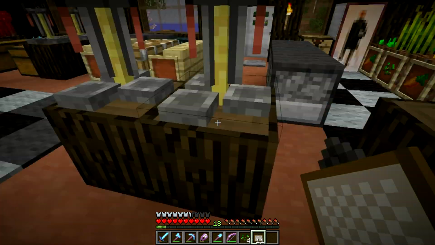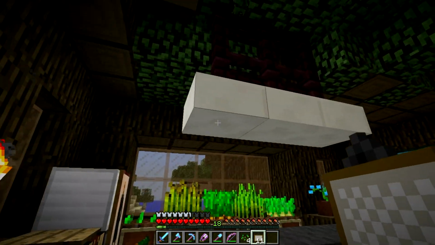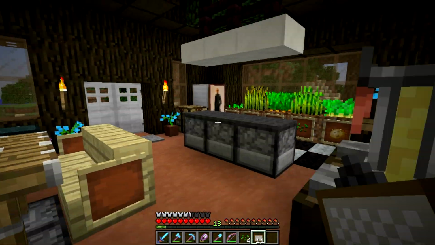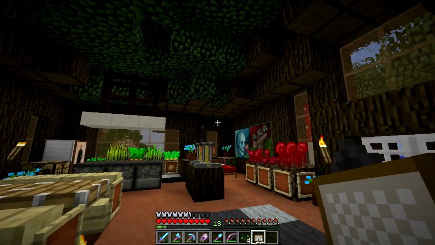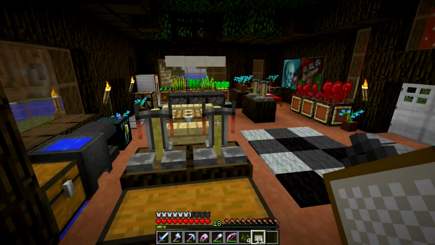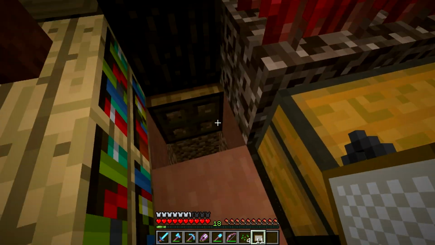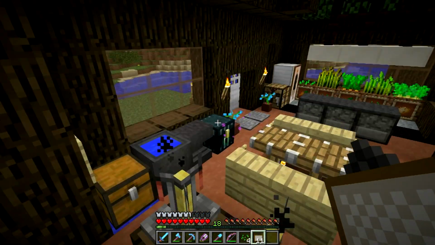I do like how the painting is behind the nether wart just here. Just adds a bit more character and a bit more dimension to the house. I've got this extra light here, or this is what this resembles, a light taking from the ceiling just here. I think that looks pretty cool. And that's pretty much it. Everything else is pretty much stock standard. I did extend this down to the mine just down here, or to the cave. So we're pretty much good to go.